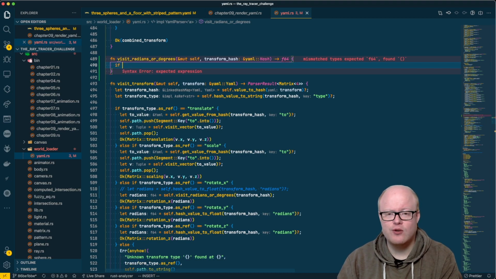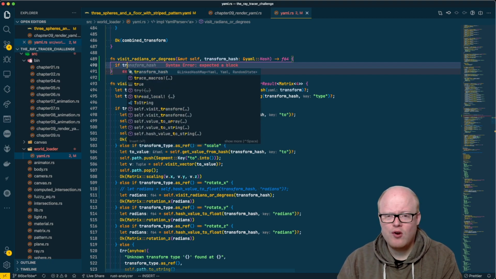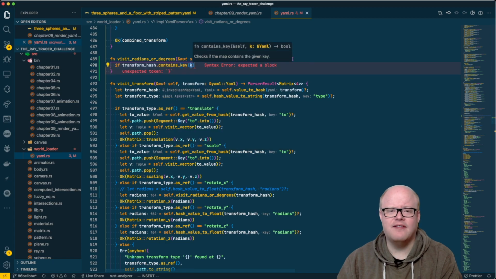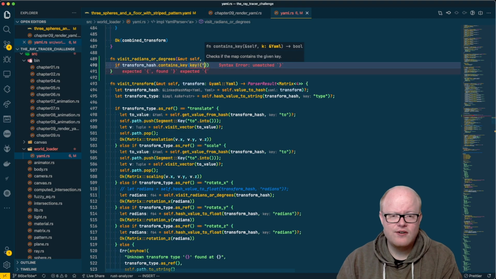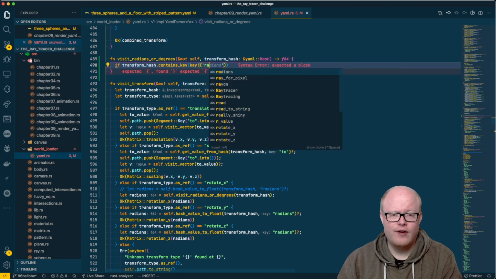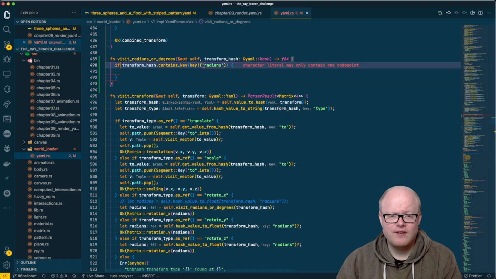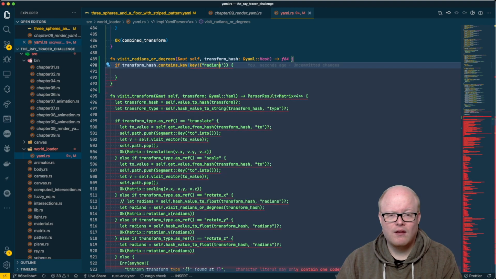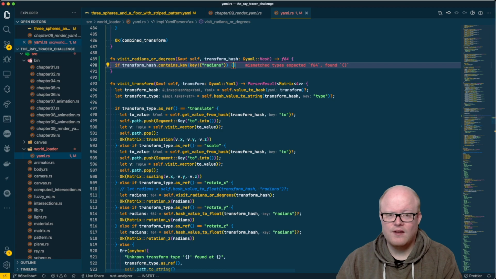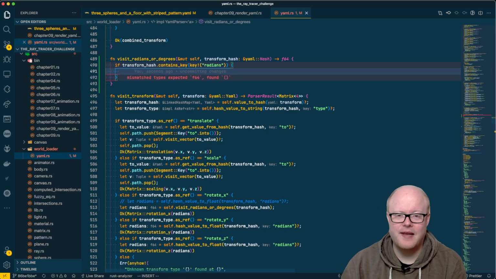So let's see, we could do an if. How did this work? I guess I could call something like, yeah, exactly, contains key, and we want the key here, which would be radians. Yes. And if we have this, not single quotes in Rust, double quotes, yeah.